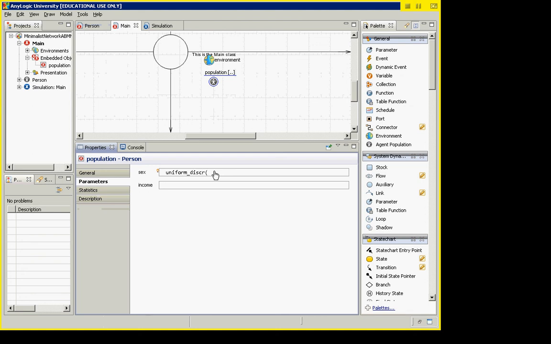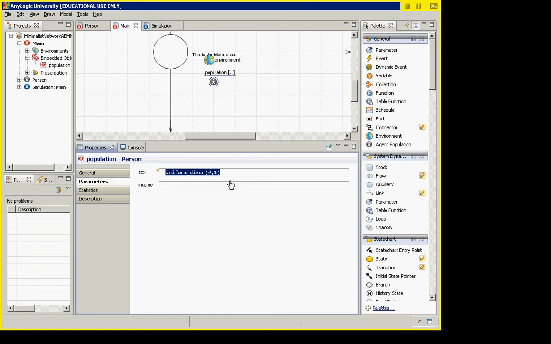So here, this is a call to something. What I'm doing is making a call, just like an expression, just like if I said sine of 90 degrees. I'm saying there's some function, a bit of an analog to sine, which I can give parameters, just like sine needs a number of degrees and will return the sine of that number of degrees. Here we have something called uniform underbar discrete, which returns a value drawn from a uniform distribution between 0 and 1, and I've given the parameters 0 and 1. In other words, that's the range over which it should return a value.